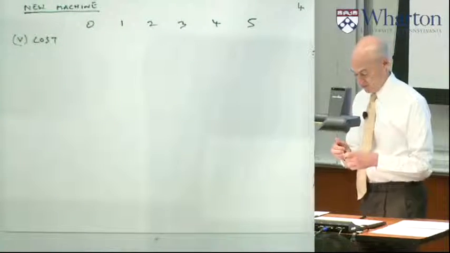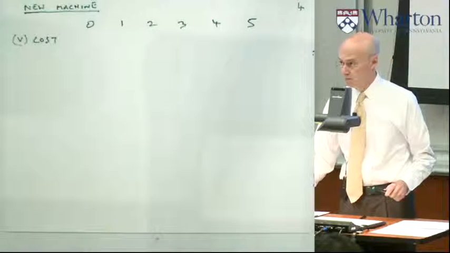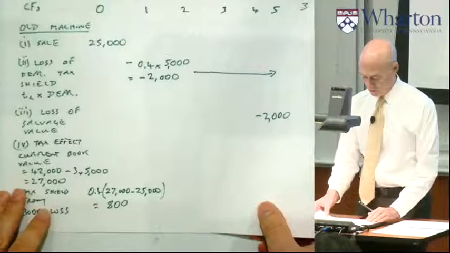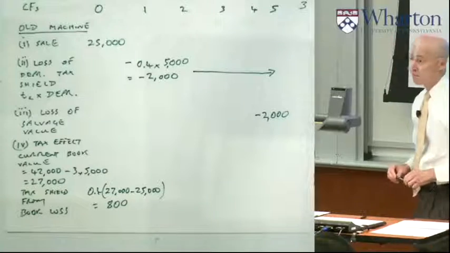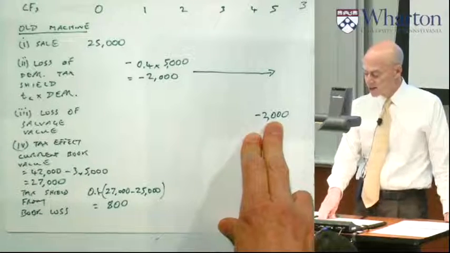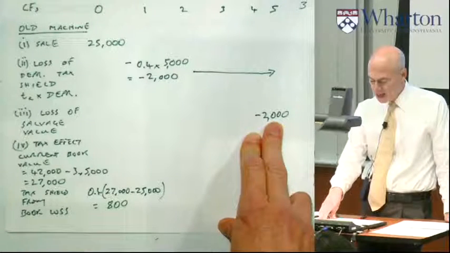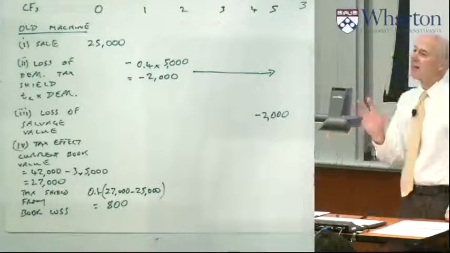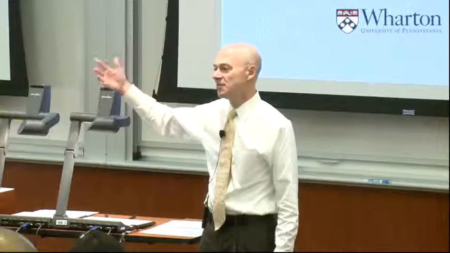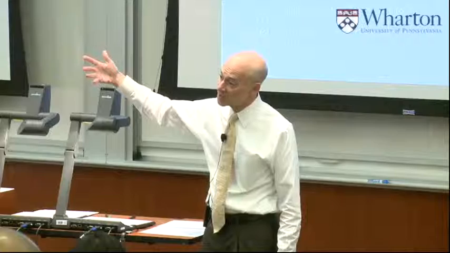Oh, yes. Why is it that, instead of recalculating the loss at year 5, because technically we sold it now, right? So it makes sense to use the tax shield and the loss now. But why do we have that negative 2,000 out in year 5 when it was already sold at the time? Okay, so the question is, why do we have this minus 2,000 out here at year 5? And the answer is that if we held the machine, what would we get 5 years from now? We'd get the 2,000. We no longer get that, so we record it as minus 2,000. Okay. Any other questions on that?